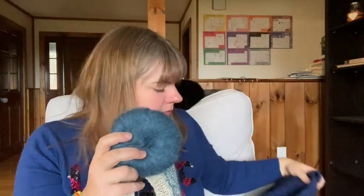They did not have a true blue. He would probably have picked out something more like this. This is kind of a denim-ish color, but he picked this one out. First he picked this vibrant lime green color, and then I was like, are you sure? Because I know that he loves blue. And so I was like, look, there's blue. And then I asked him if he wanted the green or the blue, and he picked this one.